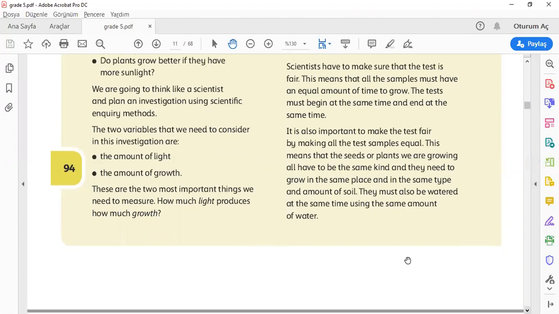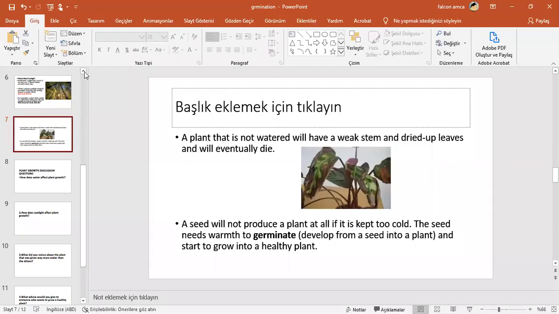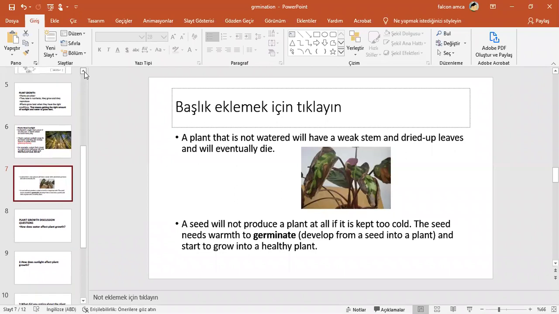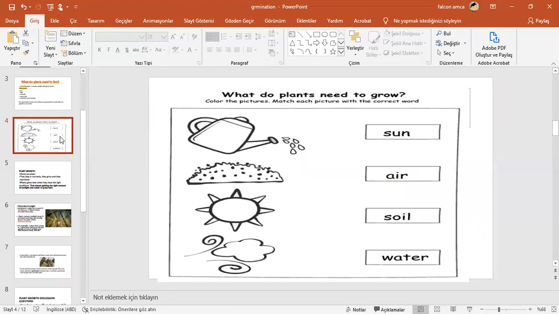Okay, guys. Who will repeat for us? For germination, what do we need? I can also share with you. Okay, wait a minute. Here again, I'll show. Hiba, this is what plants need to grow, or for germination. Can you read for us?